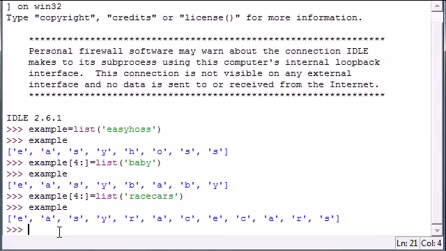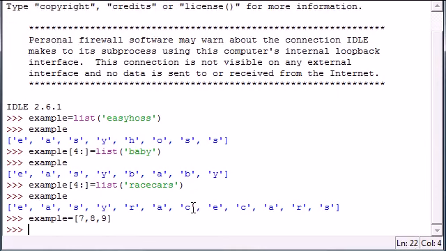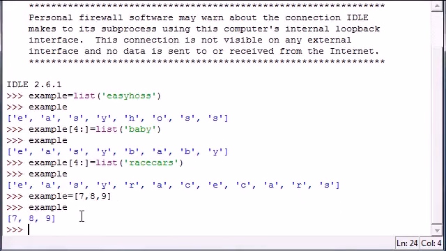Another thing that I want to show you guys is how to add elements in the middle of your list, not just replace them on either end. So go ahead and let's recreate our example. And actually, let's make this an entirely new one. Put 789 or something. So now we have a short little list that's 789.